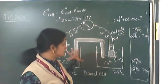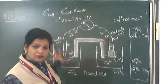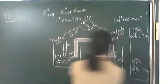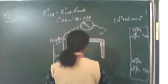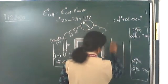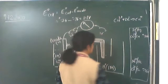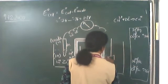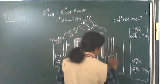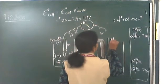So this is connected to the cell whose E naught value is to be found out, that is the cell under investigation. The cell under investigation means the one whose E naught value is to be determined, is connected to a standard hydrogen electrode. We call it a standard hydrogen electrode. H plus, an acid is taken, 1 mole of solution, and it is connected to a platinum wire, a sheet coated with platinum.